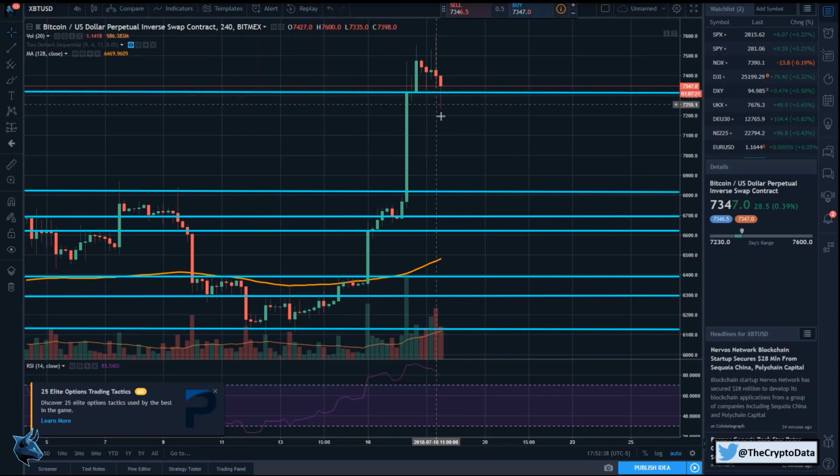But when you're looking at how much lower Bitcoin can go, if it will go lower, just look at these support levels and look at the fundamentals and the technicals as to what is causing this. So the RSI, it's cooling down a little bit. It was way overbought here at about 90 for a couple hours. And luckily it's cooled down a bit. So it could very well have another rally up to 7,600 to 7,800 and even above that.